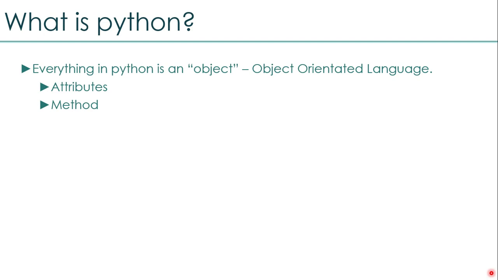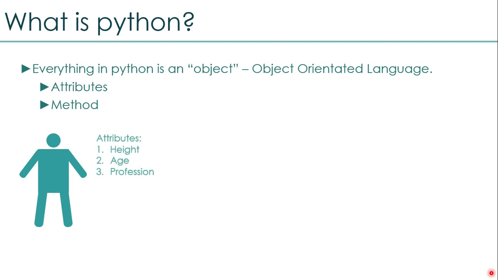You can consider any object. Let's take an example of a person. Let's say that person has some characteristics and some actions or behaviors. Let's categorize the information in those categories. First the attributes or characteristics: a person has a height, an age, some profession. These are some information related to him. What are the methods or behaviors? He can run in a particular fashion, he can work in some particular fashion. So based on the attributes, he has some related actions. You can see that attributes very much influence the methods here. So that is one take we can have here.